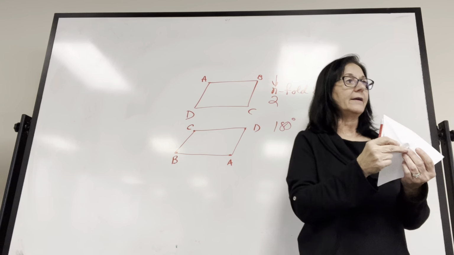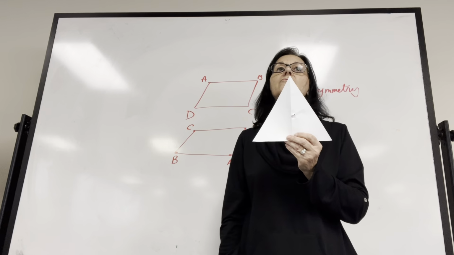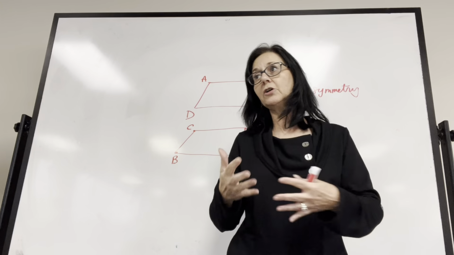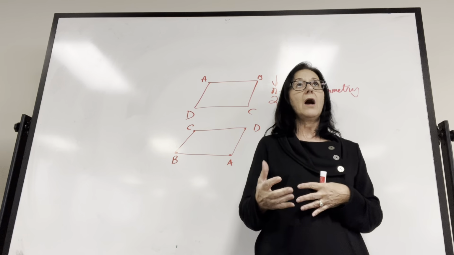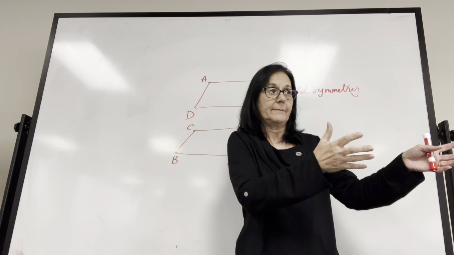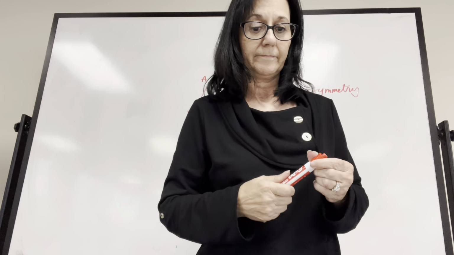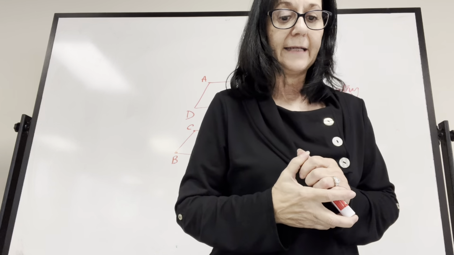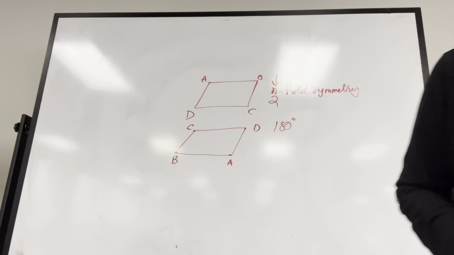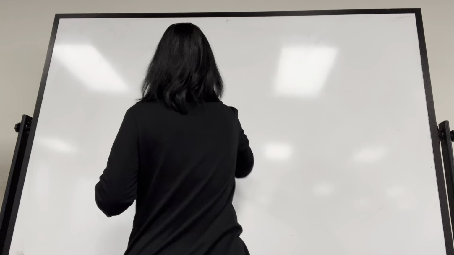My equilateral triangle. How many fold symmetry does my equilateral triangle have? Three-fold symmetry. All right, so there's two concepts that you can look at. Two new ideas. We look at how many times we can rotate it, and that's blank-fold symmetry. We also look at the degrees through which we rotate it. What about an isosceles trapezoid? What type of symmetry?